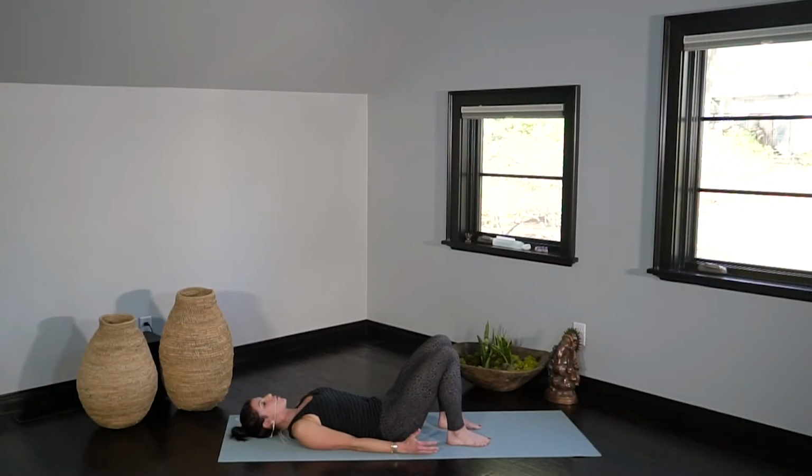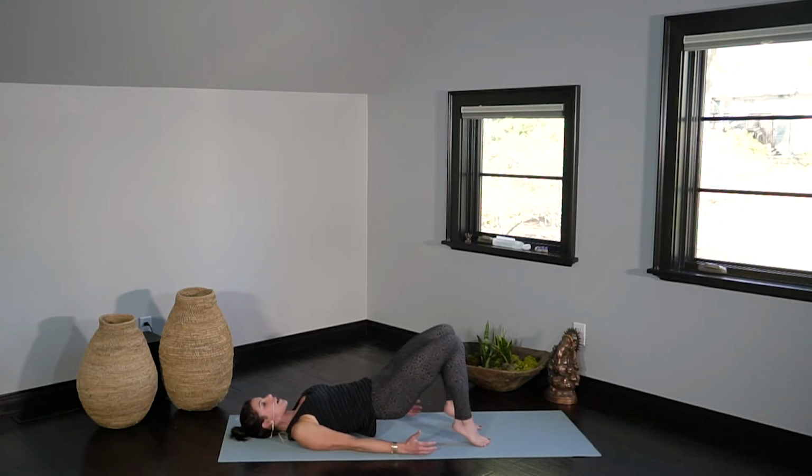Nice, press down to all 4 corners of the feet, tip the tailbone up, lift it up again. Good, little squeezes of the glutes. Go ahead and dig those heels down, lifting up the toes, feeling the posterior chain kick on. Nice, and then opposite, toes down, heels up. Good, keep those inner thighs slightly engaged. You notice I'm not in my highest bridge pose, but just down where I can keep my rib cage grounded. Nice, place the feet down, lower down.